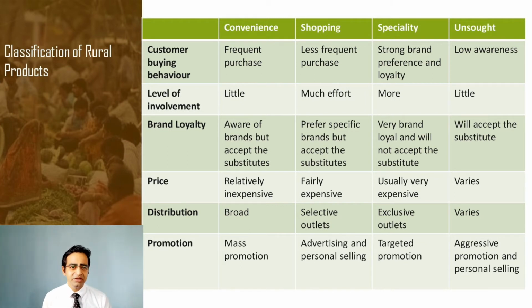People are brand conscious. If I have to buy a tractor of this particular company, I will buy it. I won't compromise in terms of the horsepower, or the performance, or the post-purchase services. Whatever it is, I won't compromise. I am already determined to buy this product of this brand, which is not that strong in earlier cases. Here, the promotion is very much targeted.